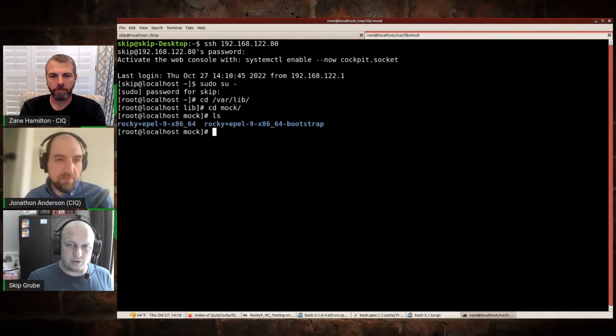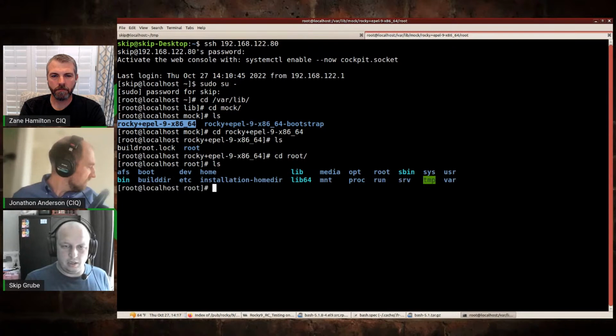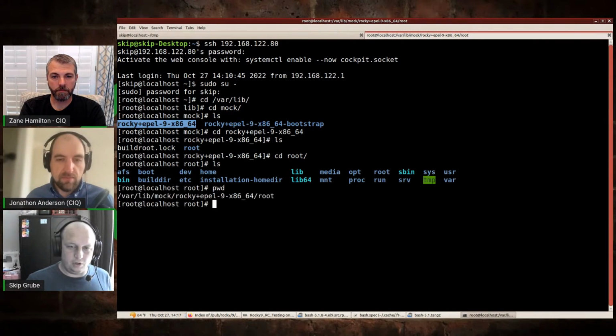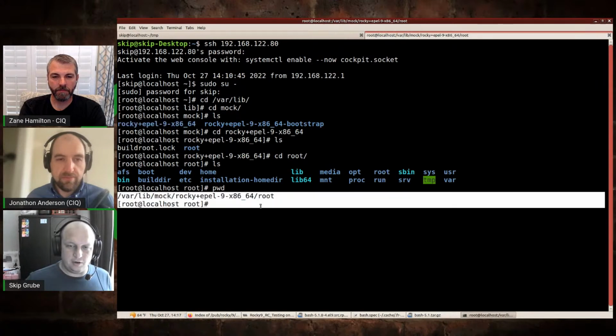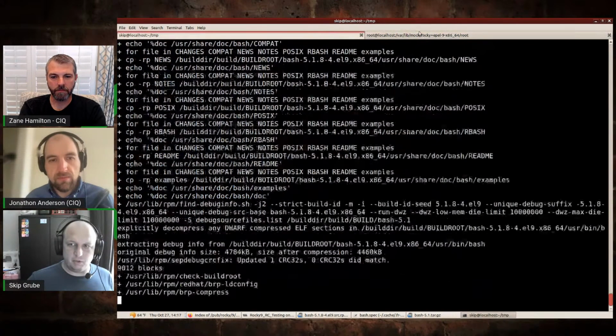When you installed mock, there's a mock folder here, and we'll see there's a couple of folders. We're going to go into the mock config. Your configuration for mock sets this. We'll go into that in a minute. And you can see here's root, and aha, if you look at my system here, this looks like a root directory. This is where Bash is being built, even as we speak.